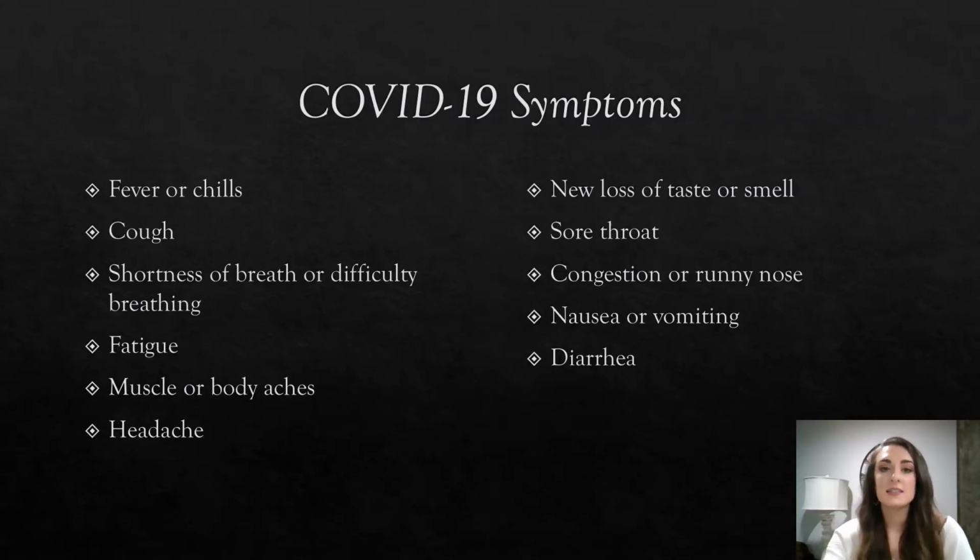This is a list of some common symptoms of COVID-19. Not everyone will have all of these. For example, my parents both had similar mild symptoms, kind of like a cold, and my husband had a cough, and then he lost his sense of taste and smell for about a month. So why does it affect people so differently?